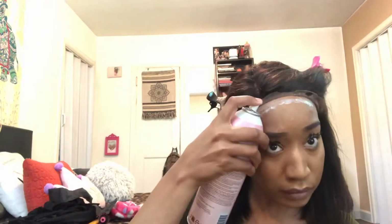So anyway, I'm laying a thin amount of the Got To Be glue, the yellow one, the yellow bottle, and I'm gonna let it dry. I'm fanning it right now, and I'm gonna put a little holding spray on it. Don't mind that top; it's really gooky and nasty, and the little push part fell off.